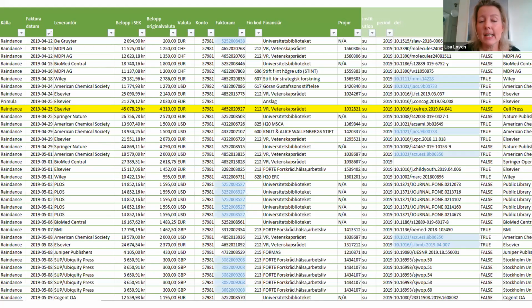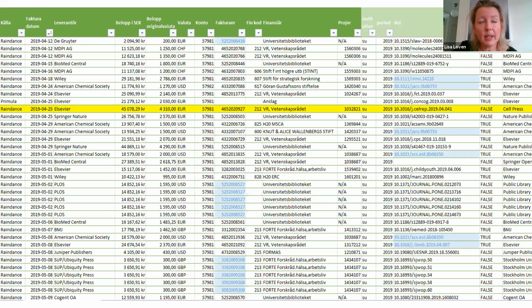As I said, we get a lot of data for free or automatically through the monthly report, but other data I need to add manually. And the number one thing I do when I get the monthly report from our controller is that I check every single invoice to see if it's an actual APC invoice.